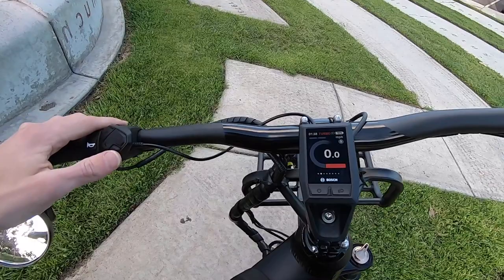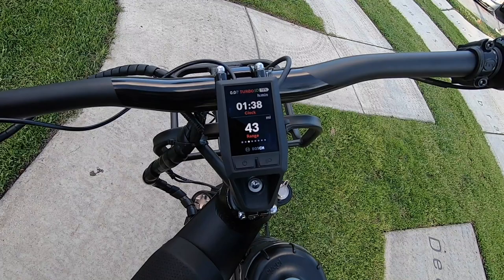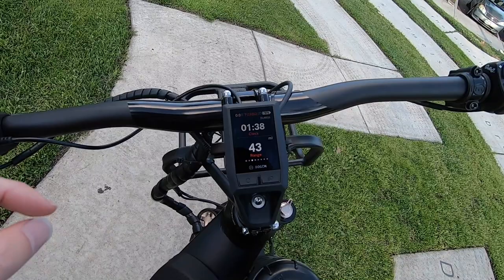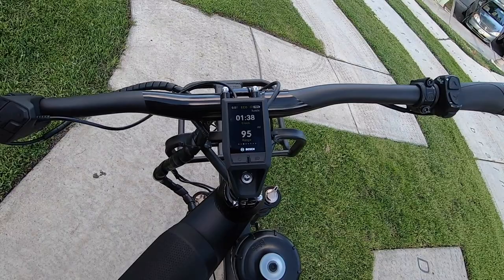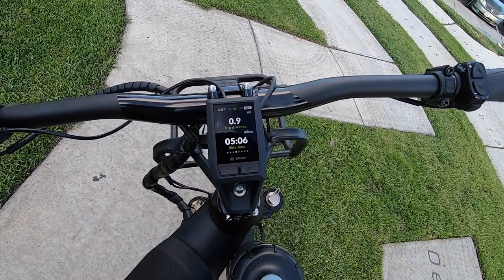And now I'm going to arrow to the right and show you some of those other menus. So you got clock, range. Range is dynamic, so based on your last mile of riding and the charge of the batteries. This battery's only at 78%. It's saying 43 miles at the highest level of assist. That's why I estimated 60 before. We take it all the way down to eco mode. It says 95. So you kind of get a sense for it. And it's going to be different for everyone, and your tire pressure has an impact. So many factors. Trip distance here, ride time.